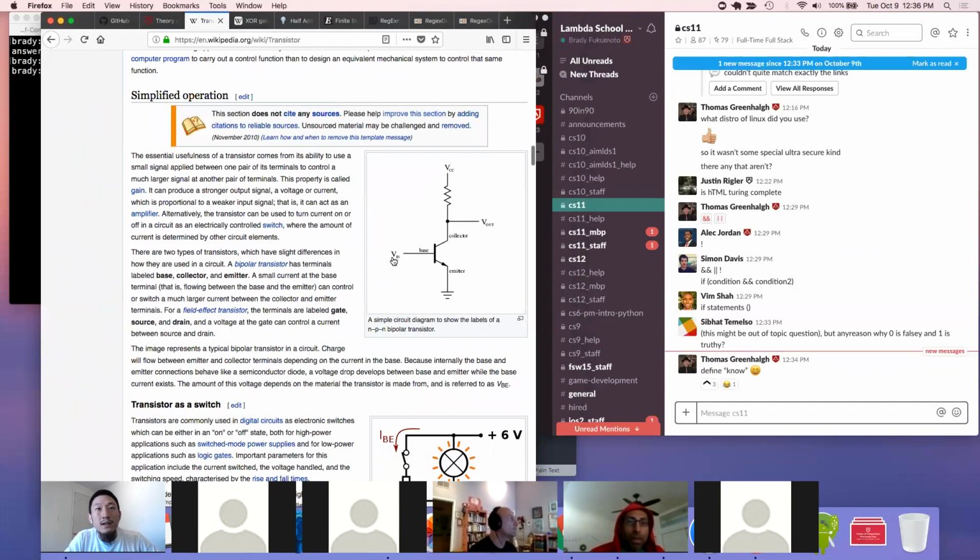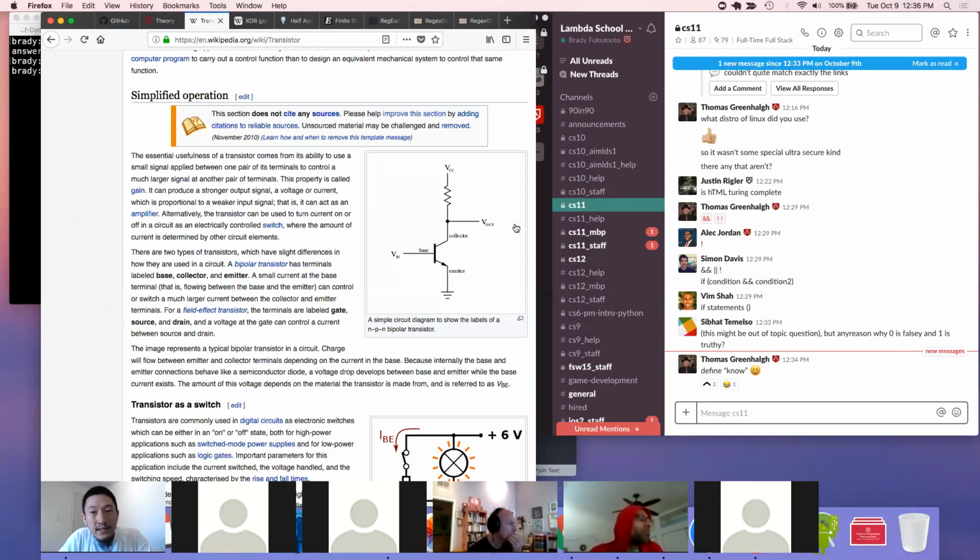Okay, here we go. So we have this input, we have the charge, and then we have the output. This is actually ground. This is grounding. So this is just setting what a 0 is. The charge is what a 1 is, and based on the charge, the output will either be charged or uncharged. And again, that means 1 or 0. Now this transistor is the basic building block for every single computation, every single computer.